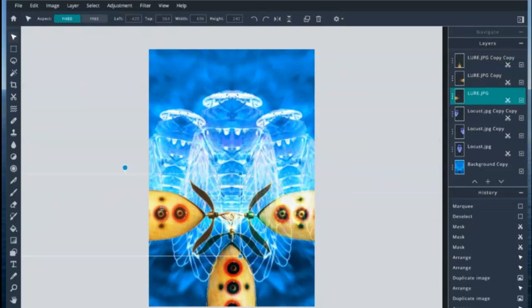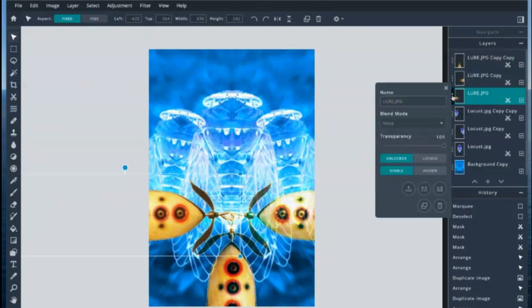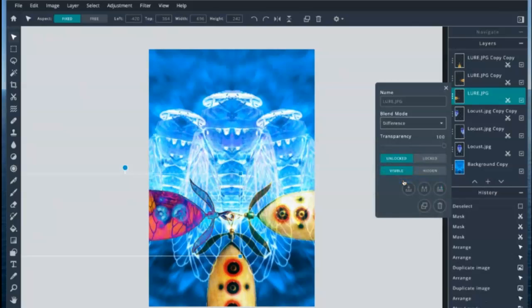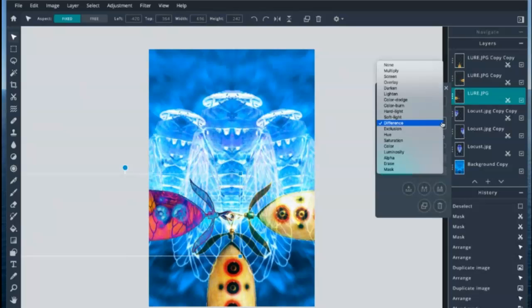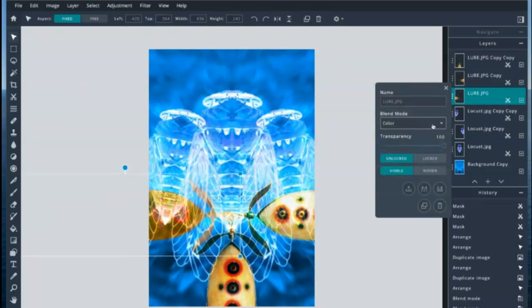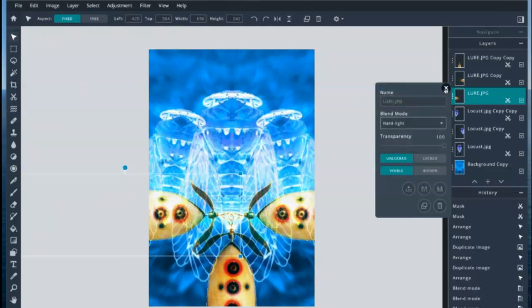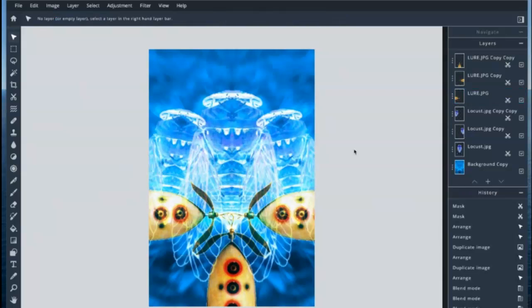I would experiment with all these different blending modes and see which one gives you the results that you're after, because there's all sorts of cool stuff, right? That's difference mode. But you should go through these and just check them out, see what each one of them can do for you. Anyway, hard light. That's a nice one.